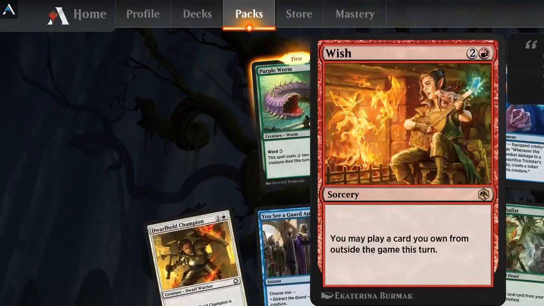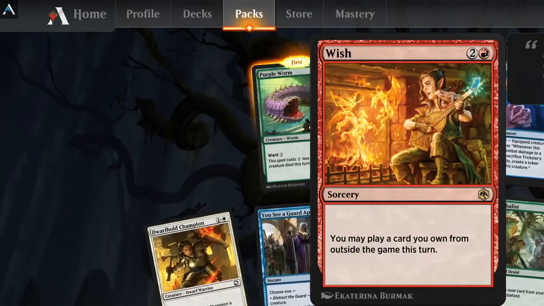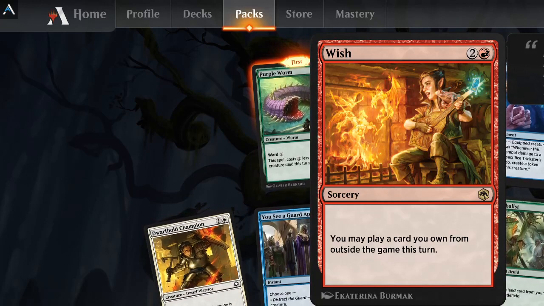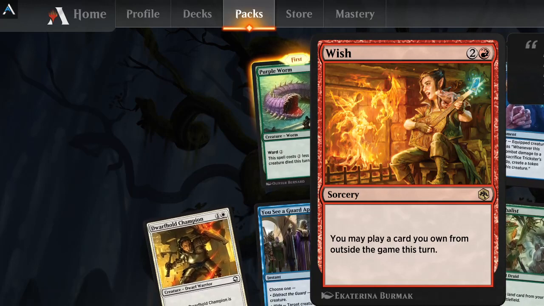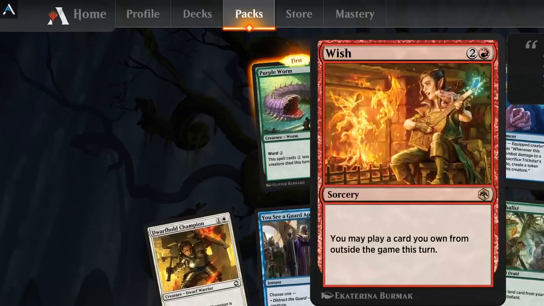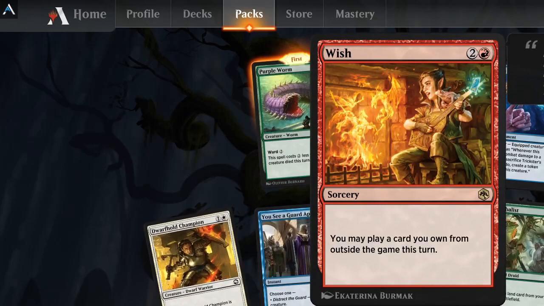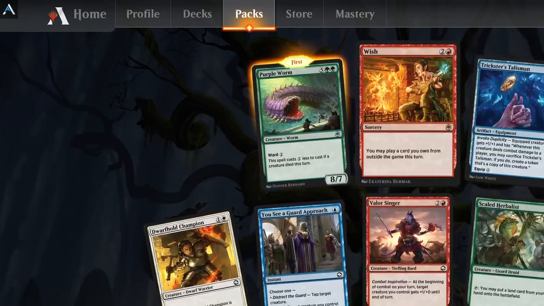The wish. Oh my gosh. Ha ha ha ha. Oh, the things you could do with that. Yeah, just have your wish granted. Interesting that it's solid red, but I think that's a dynamic choice they made. We'll see how that goes.